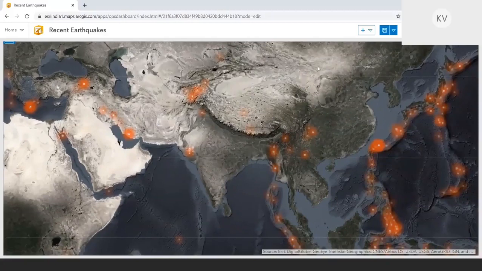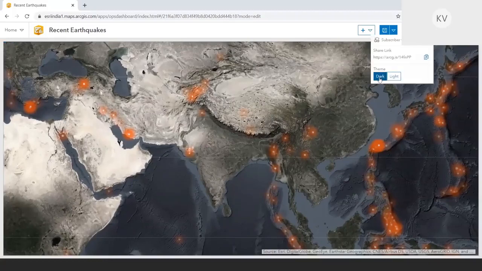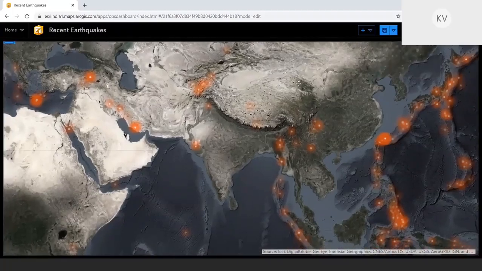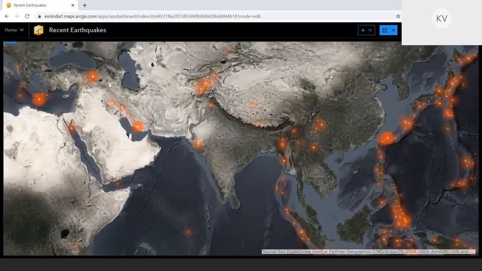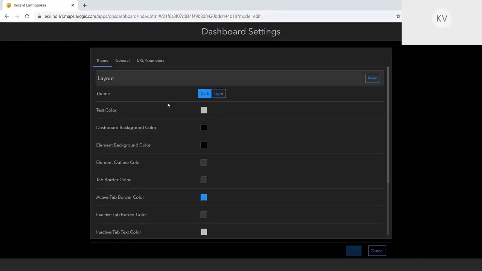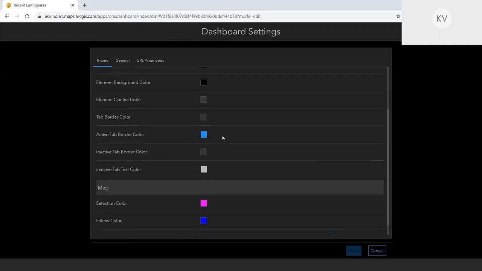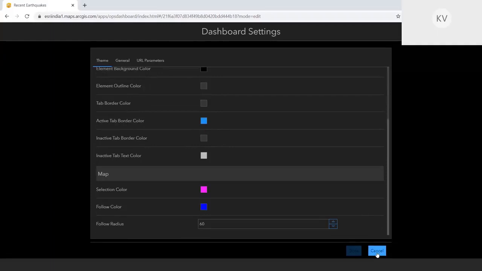Immediately, the first thing you can do is, in ArcGIS Dashboards, we have two different themes. One is the light theme, which you're seeing right now, and there is another theme called dark theme. You can choose one of these themes, and you can start creating your dashboard. Another thing I want to point out is, if you want to match this dashboard with your organization color palette, you can go to the settings and you can see that different color options are given in these dashboards. You can change these color options according to your organization color palette so that it matches. For now, I'll click cancel.